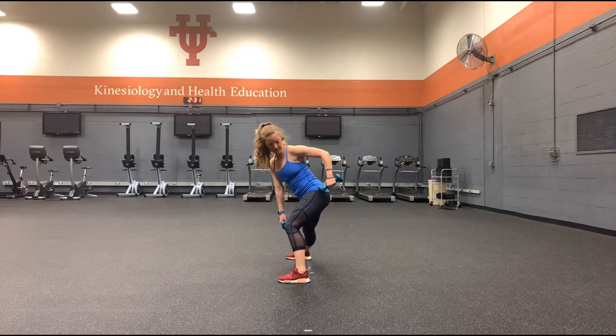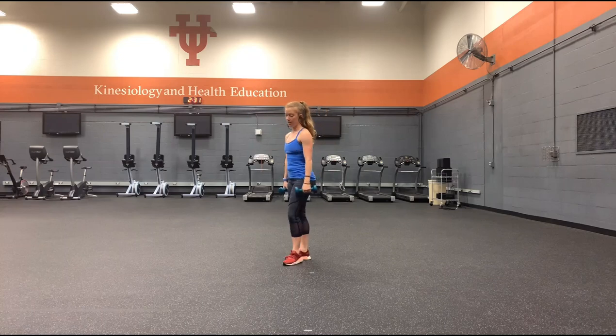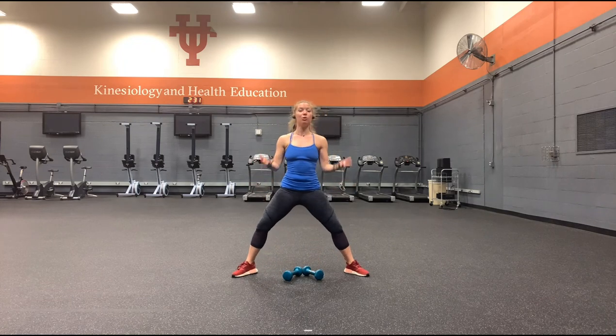Knee behind the toe, hips are back. Side lunge, up, shoulder height, knees are bent, elbows are soft. Down, boom, and up. All right, now depending on how your dumbbells are, you can either do this body weight or lighter soup cans. So I'll just show you body weight.